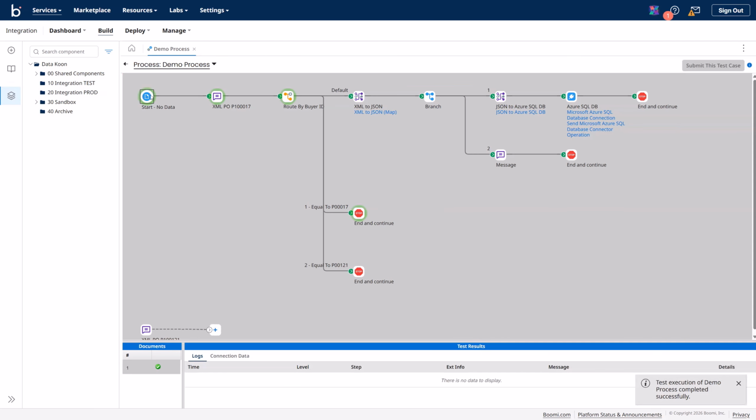Yeah. First branch. The document hits the first branch.